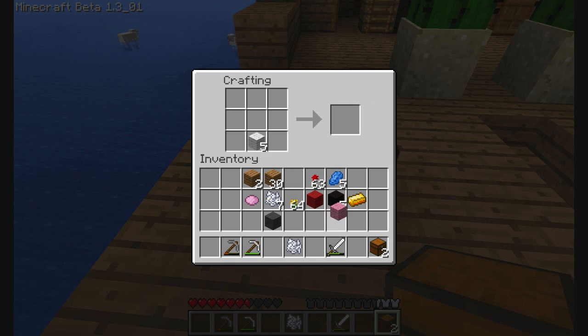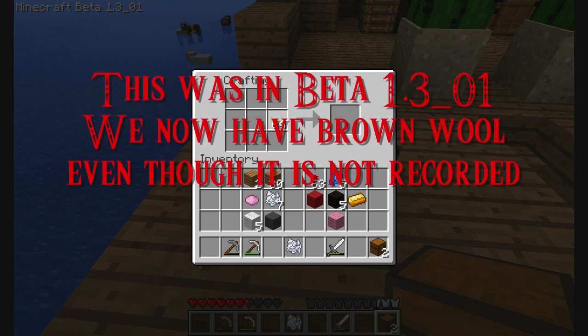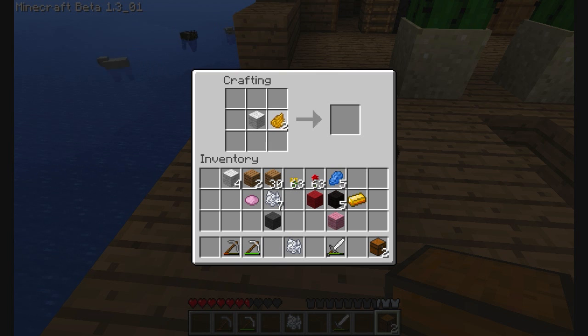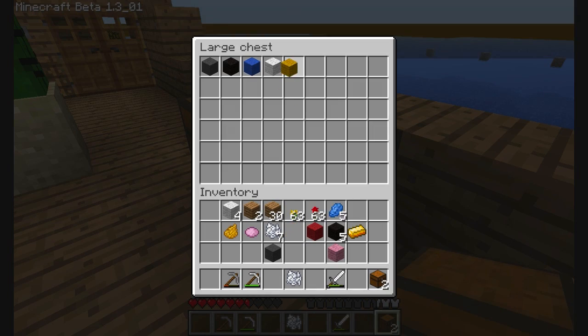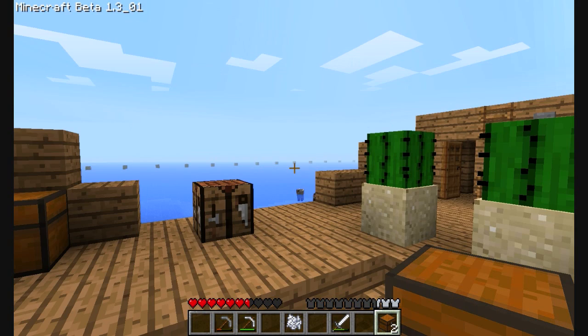Still can't eat the brown one because you can't get cocoa beans. Yeah, it says you don't have to get the brown one until it's implemented. It would be a bit harsh if we did. There are 1, 2, 3, 4, 5, 6, 7, 8, 9, 10, 11, 12, 13, 14, 15 if you want to include the brown wool. We have 7 different colours? Wow.